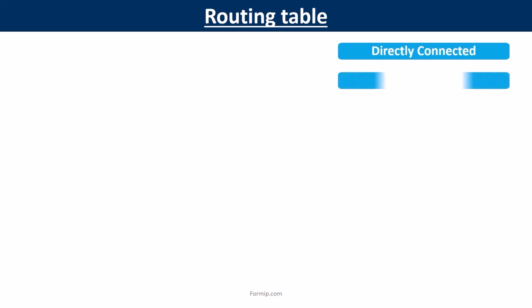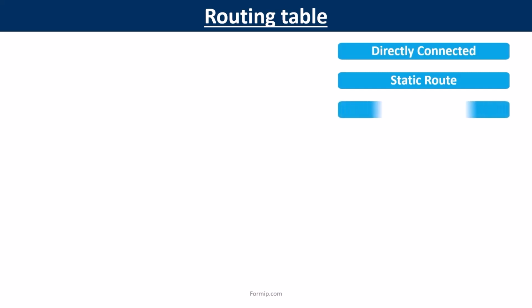We have static routes. These are manually configured entries on the router. It can be effective for small networks where there are no huge changes. On the other hand, if the topology of the network changes regularly, it may be very restrictive for the network administrator, because he will have to manually modify all the static routes on each router.